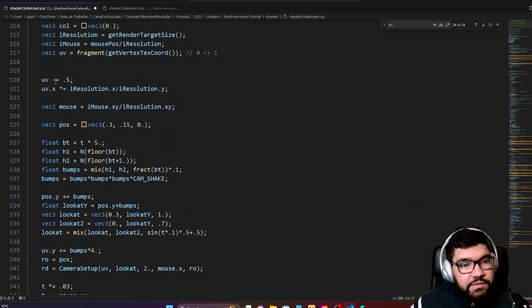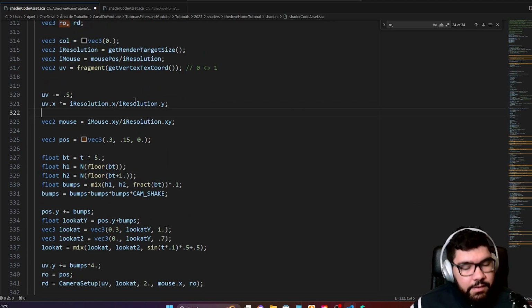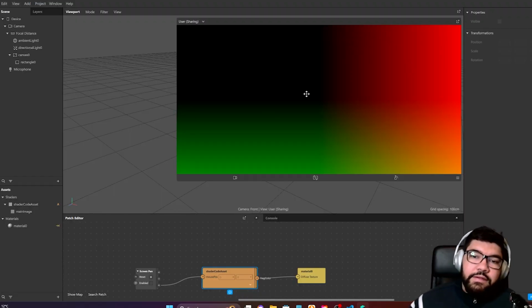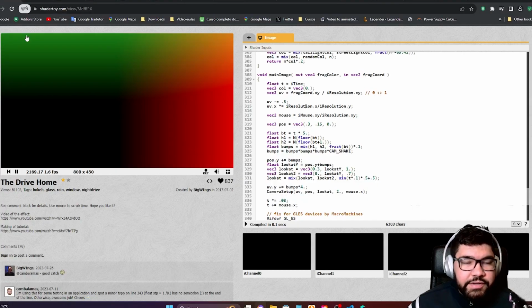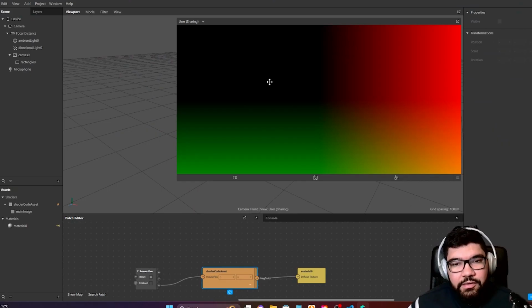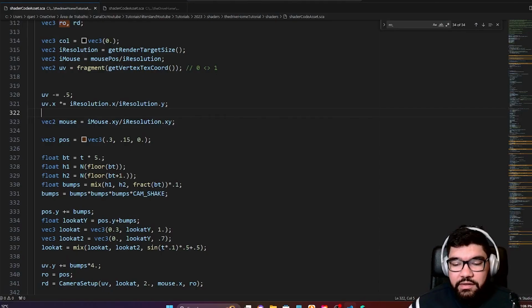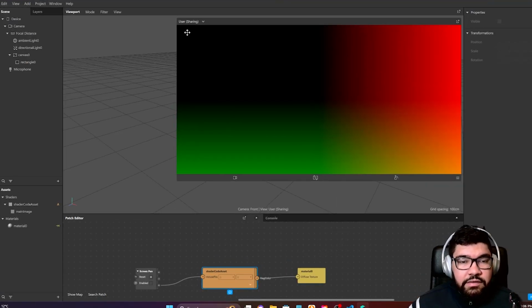Yeah, we did the shift here. Okay, let's see. See, the UV is inverted compared to the UVs here on SparkAR. You can see that the black part is at the bottom here and it is at the top here on SparkAR. So we need to invert our UVs only in the y direction.